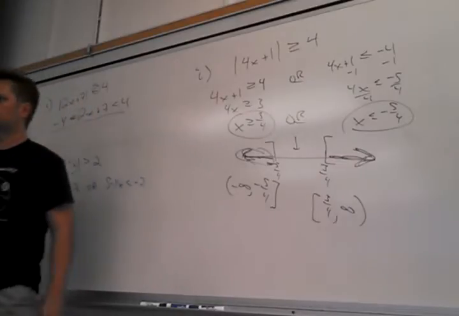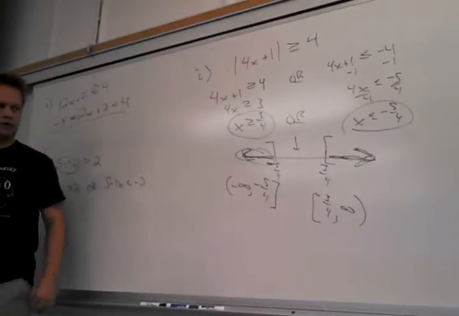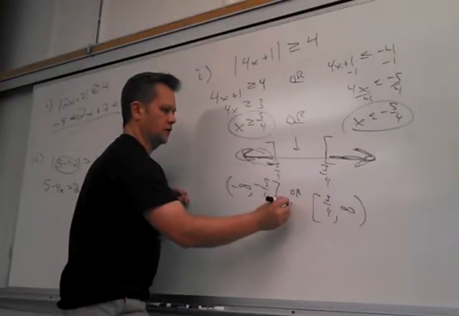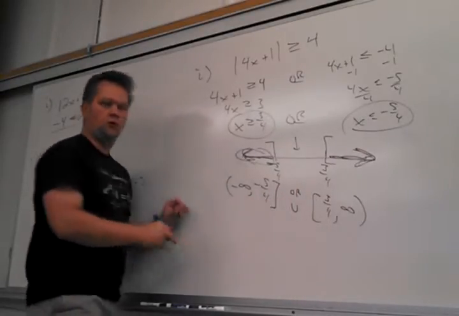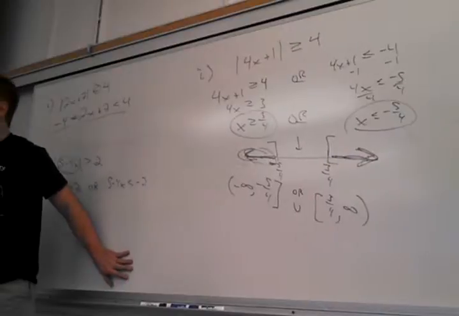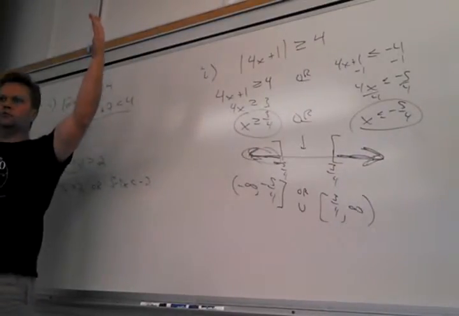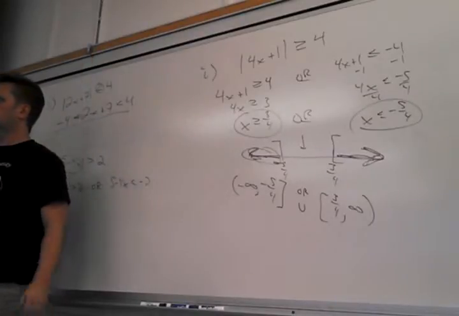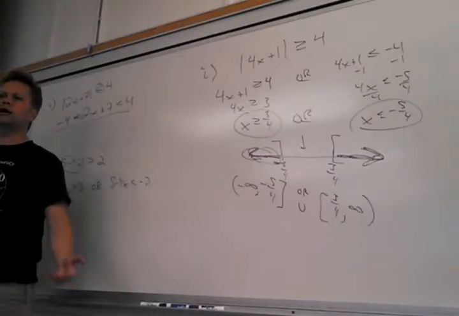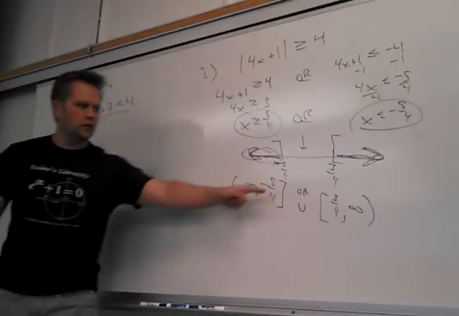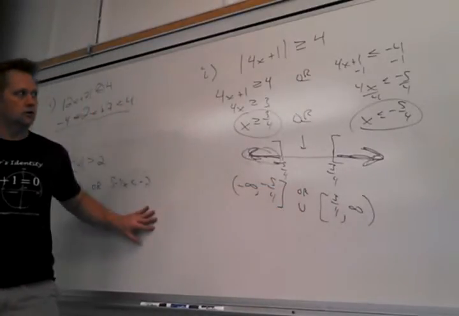So I like it. You put both of those up there. You've got to. And you can put a little "or" in the middle, or if you want, there's a symbol for that mathematically. The little U is the symbol for or. Or you put the word or. I don't care. They both mean the same thing. It just depends on what language you want, English or math.